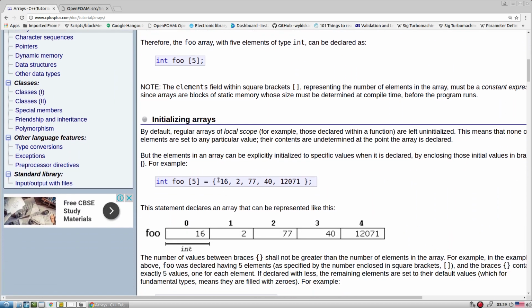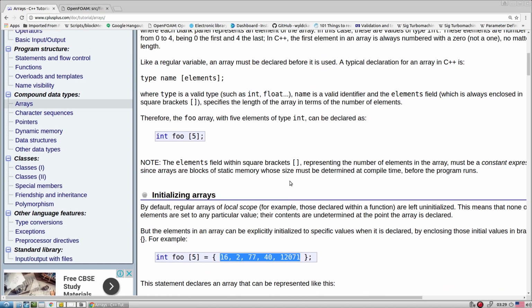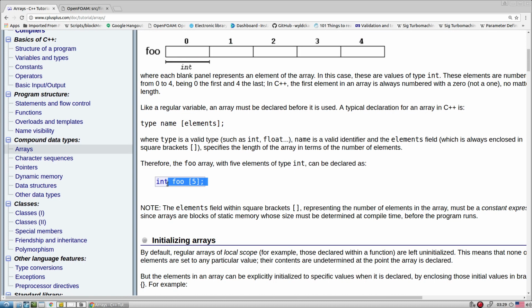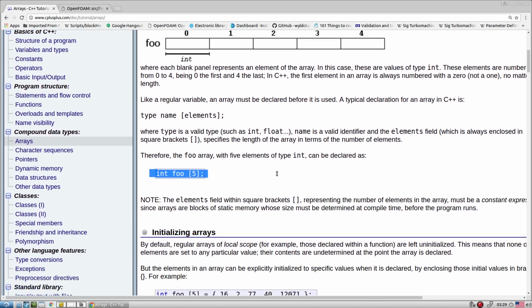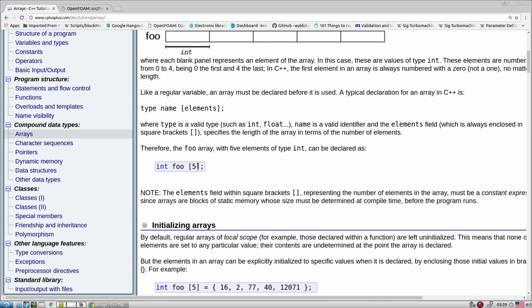So when any array has 5 variables or 5 entries, we initialize the array this way. This is its declaration. We declare the array, it has 5 entries, and the type of the array is int.